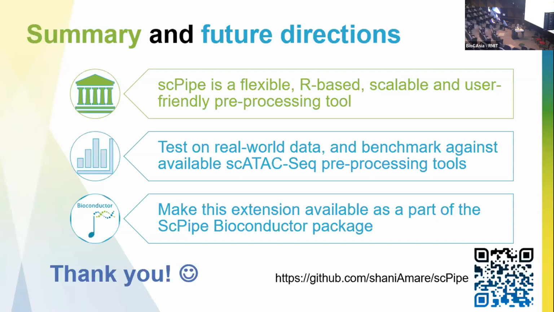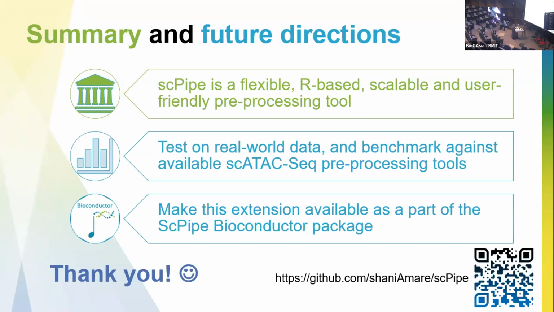Thank you for the good talk. I was wondering what kind of normalization you are using for single cell ATAC-seq. Oh, we actually don't do normalization. We're just doing the pre-processing, so just filtering and cleaning it up. Normalization can happen downstream with specialized packages. We are not looking at the counts per se, we are just looking at the reads and the quality of the reads. The count matrix would be generated, and that would be an SE object that you can use to do the further normalization and things.